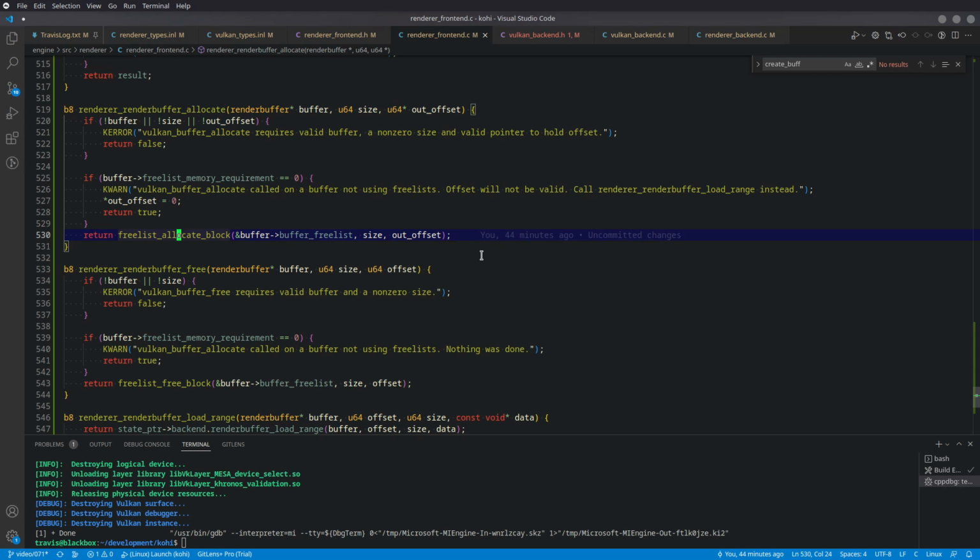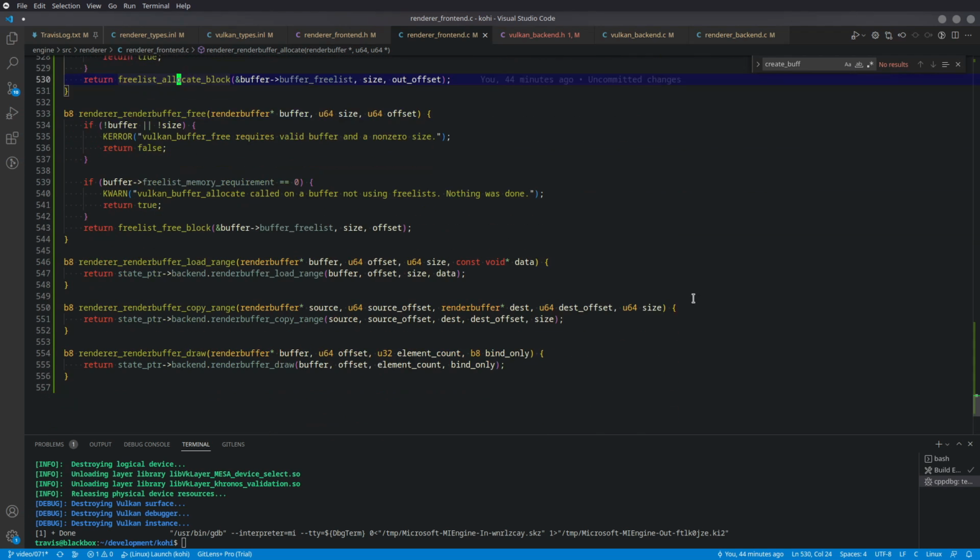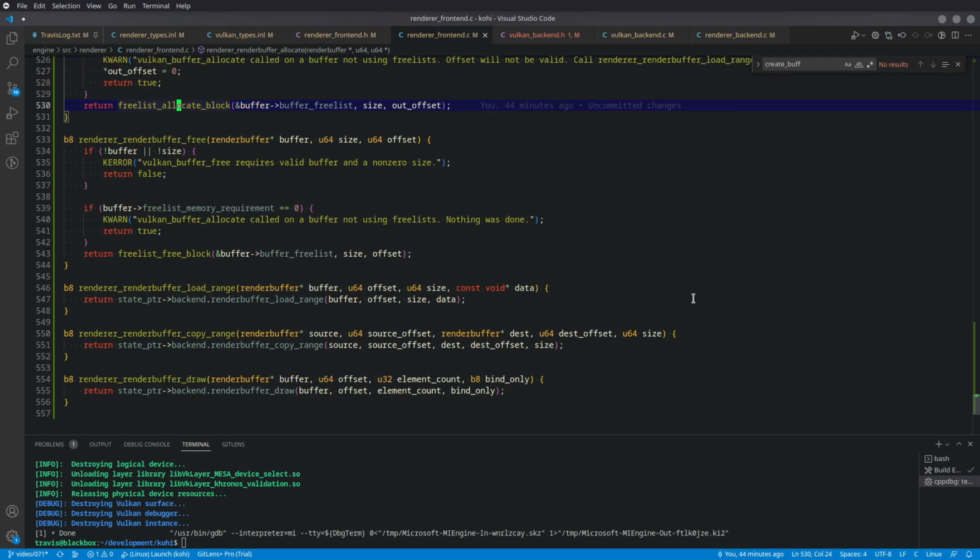Renderbuffer. Yeah, these are all pass-throughs. We only need to handle the free list logic here.